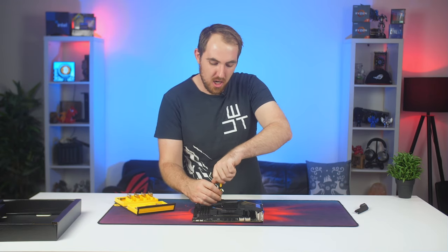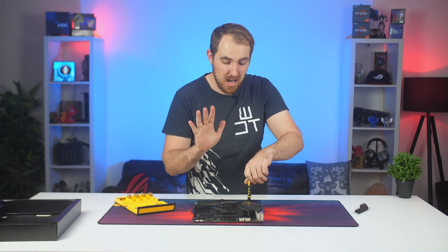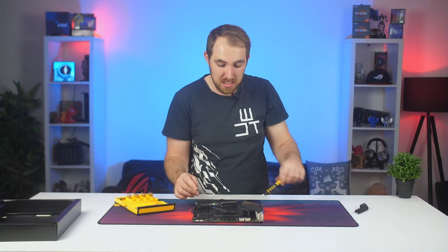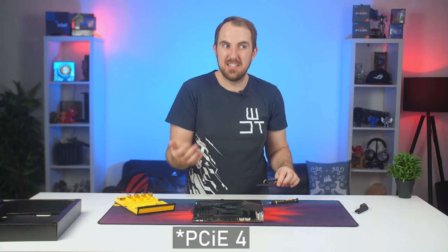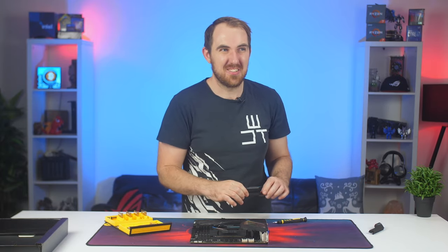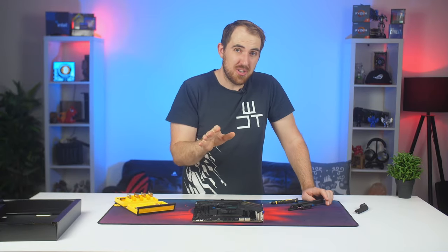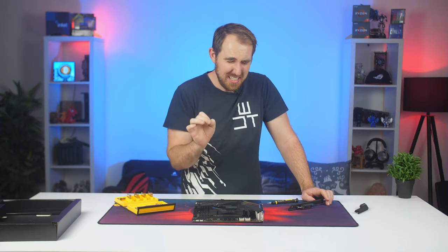Now, again, going quickly over the specs of these. So the top one is a PCI Express 5 M.2 slot. So you'll be able to get pretty insane speeds out of these because they're pretty much double the bandwidth of PCI Express 4, and some of the PCI Express 4 M.2s were able to go over 7,000 megabytes a second. So it's going to be quite quick, I think. We're going to be over 10,000 megabytes a second. So that's going to be crazy. Now, I'm also not sure about the pricing for those because I haven't seen any of those, but I think they're going to be pretty expensive.